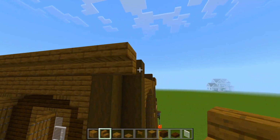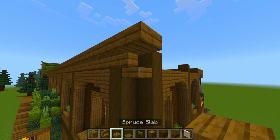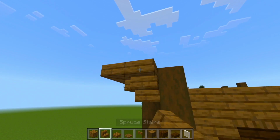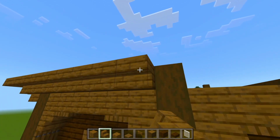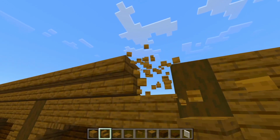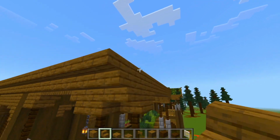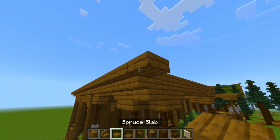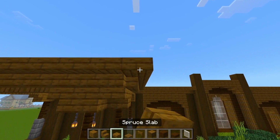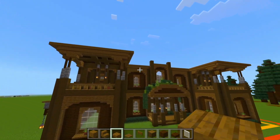Brought it over until we're lined up here where this pillar is. So we have the slab here as well. And then another set of stairs going back towards the front. And then here again, another slab. Bring it across the front. And one more slab here back to where we started. So now we have the overhang all marked out.